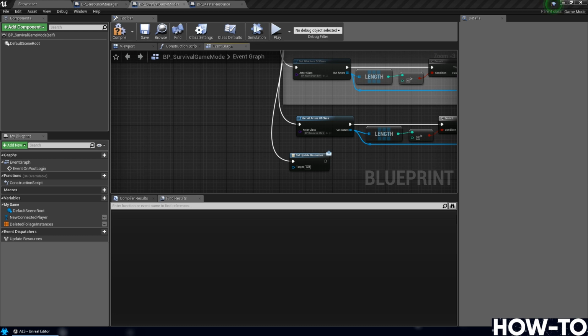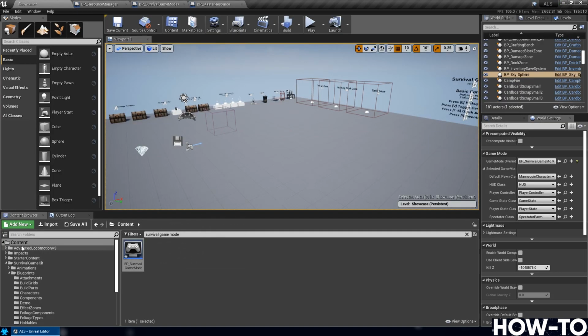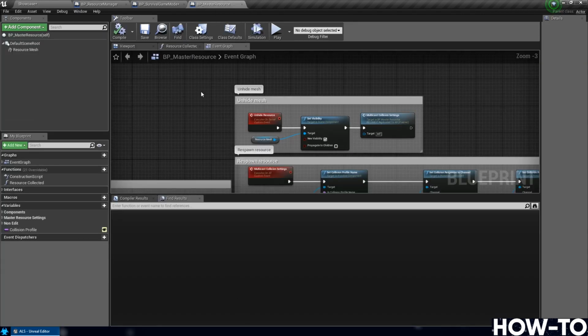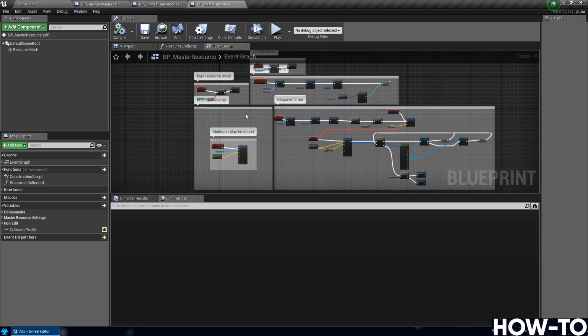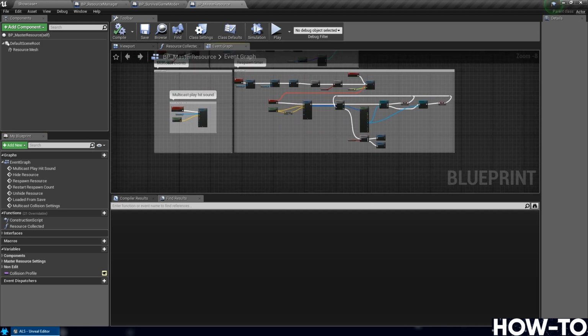So now we are going to go through and add some logic to this call. So first of all, we need to go into the master resources BP. You might already have it open if you haven't closed it. Of course, you can go to content, search for master resource. Open this up, and we need to be in the event graph. And then we need to find begin play. So on the left here, I don't see a begin play. So we have master resource, event graph, and then begin play, but there's nothing actually being called.